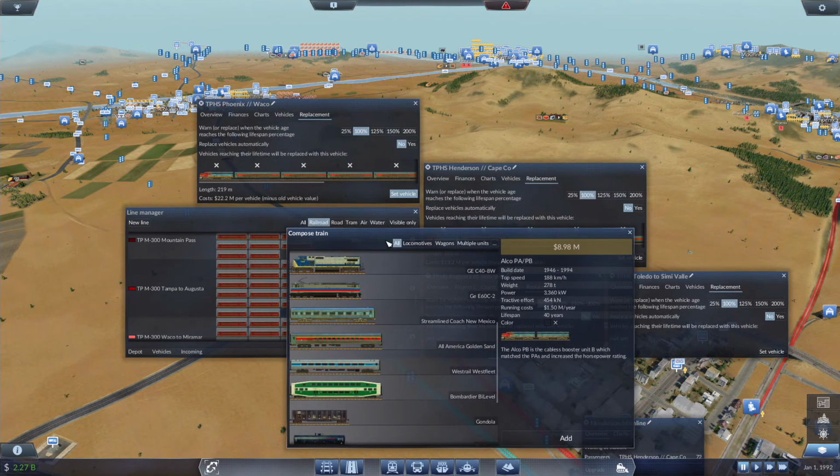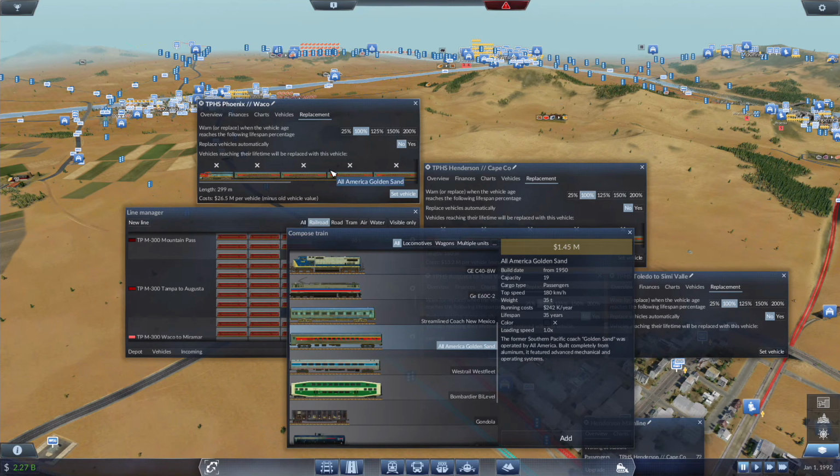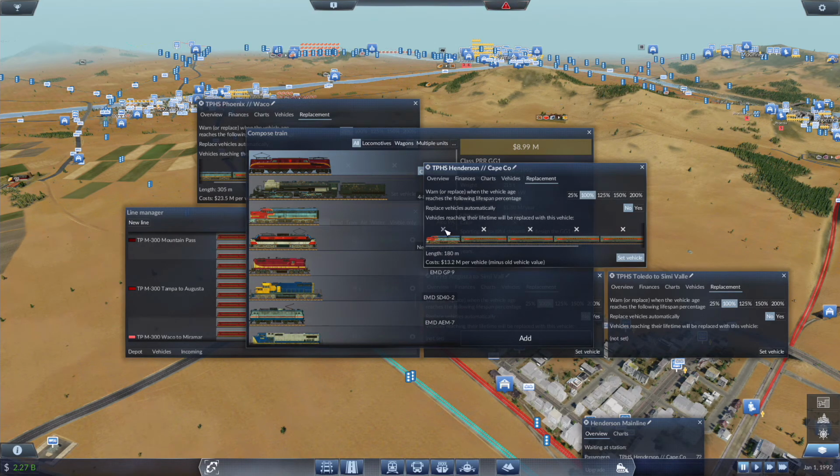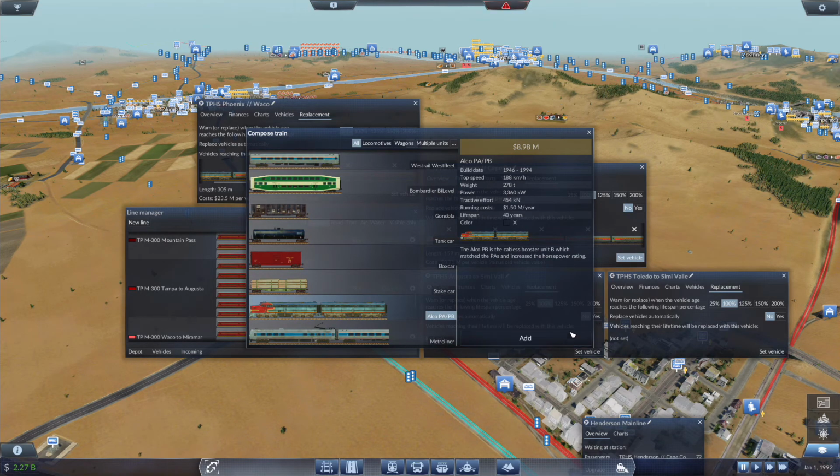And we are going to run 1, 2, 3, 4. Ooh. How many is this? 1, 2, 3, 4, 5. Oh, wait a minute. Never mind. 4, 5, 6, 7, 8, 9, 10. We're going to say yes and 25%. Set vehicle. We want the Alco PA PB.